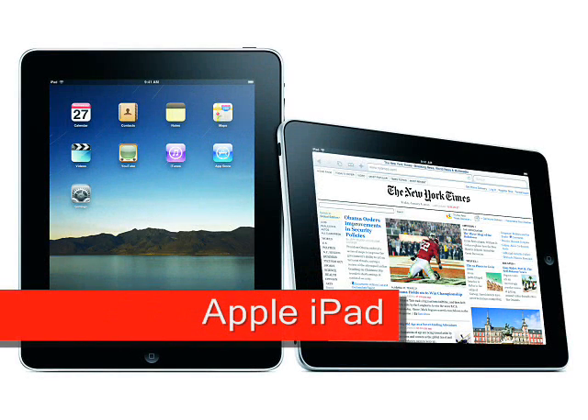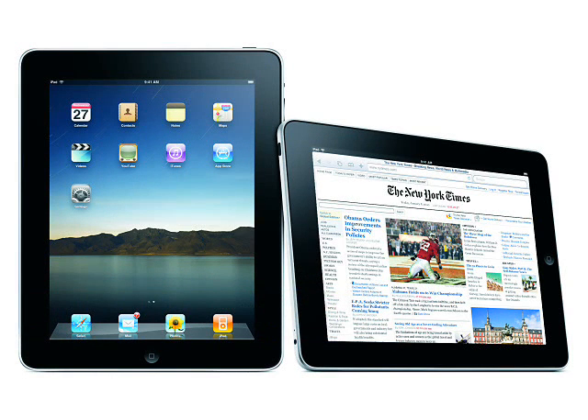Apple iPad. One of the most anticipated releases for months, the Apple iPad is a scaled-up version of the iPhone or iPod Touch. Bringing the ease of use of the iPhone to a much bigger device certainly makes the iPad very interesting, but a lack of support for multitasking and Flash will limit the appeal.